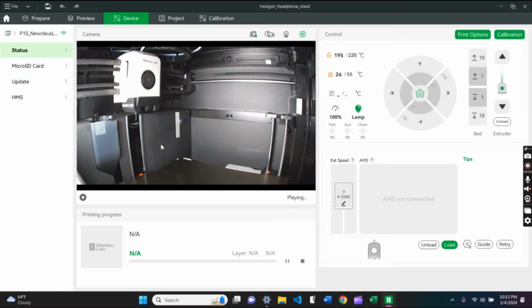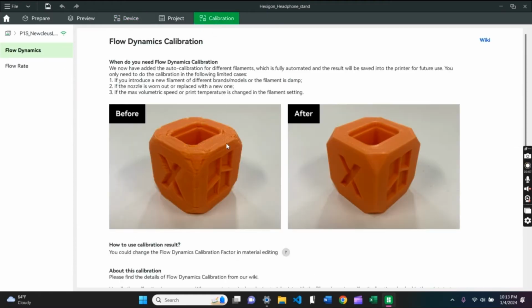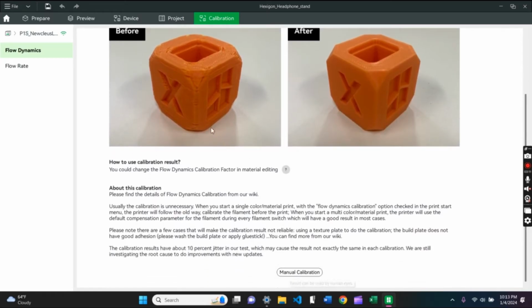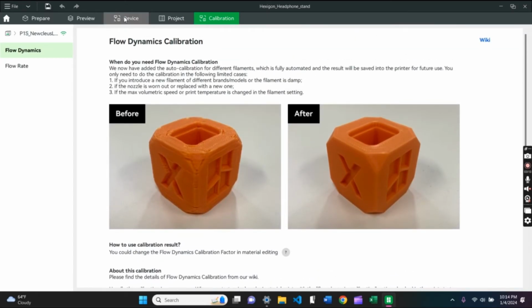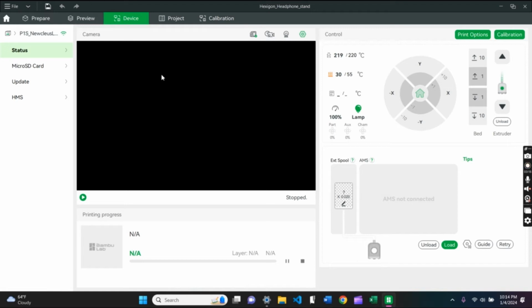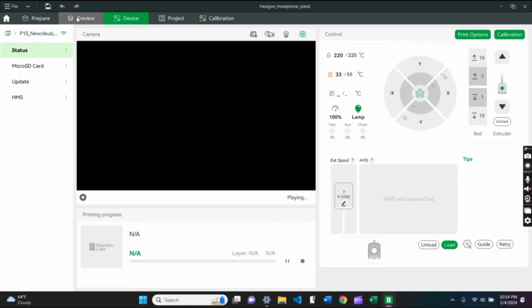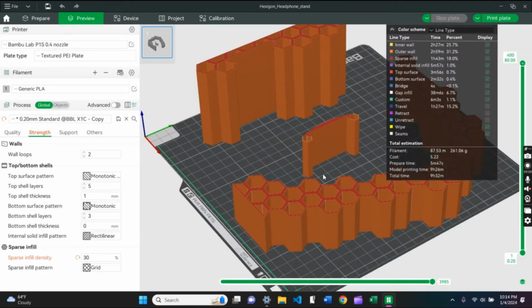Under the micro SD card, if you're printing off the SD card, you can do calibrations for your printer. It shows you exactly what the calibration is used for and how to do a manual calibration if needed. But you're going to see in a bit that when we print, the calibration is just automatic with the printer. You can see that some filament is already starting to come out because the nozzle is heating. And yeah, this is pretty much it with Bambu Studio. So let's get to our first print.